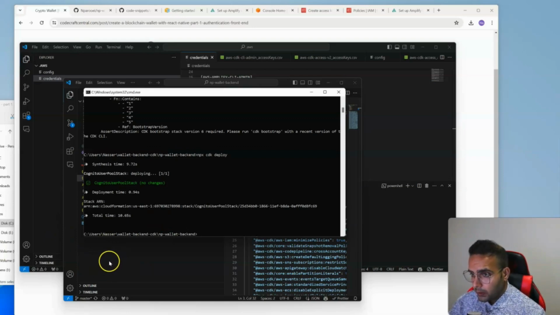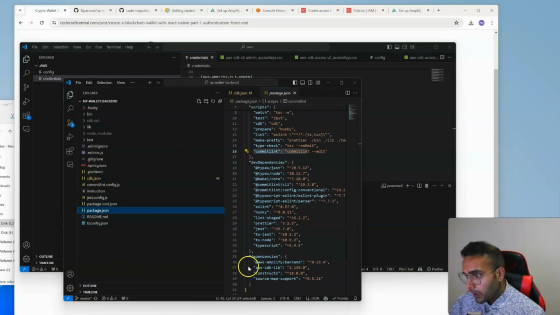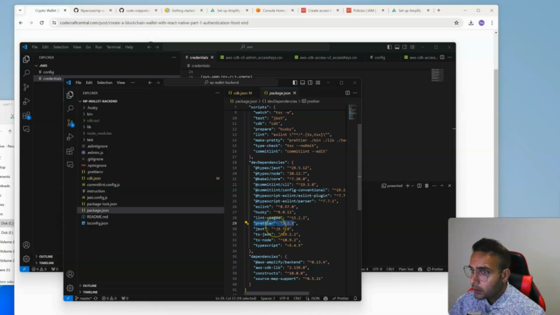So let's go through the code and see what we are creating in this repo. First, let me tell you a little about the packages that I use here. The main packages that I want to talk about: first one is Husky. Husky and lint-staged together are the utilities that we use to sanitize our commit messages. So that's the reason we're using these. Also, we use Prettier. Prettier is the utility that we use to make the code well structured in terms of styling. Jest and ts-jest are the libraries that we use for testing.